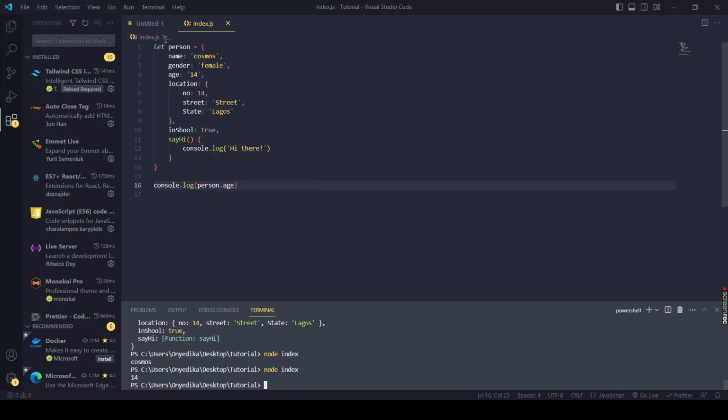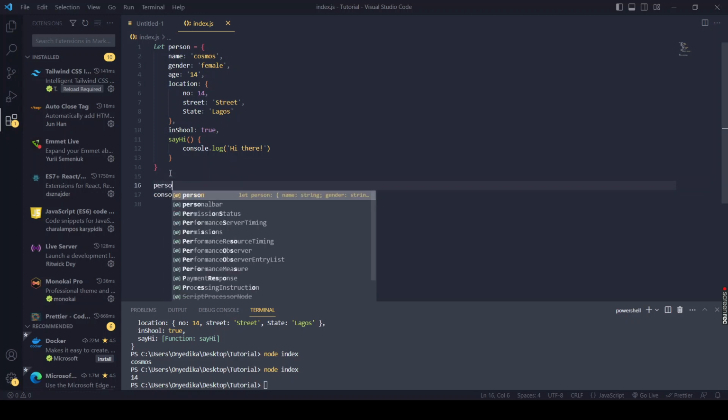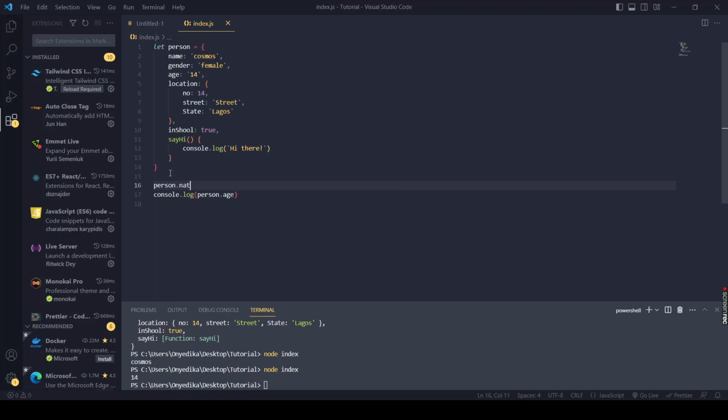You can also add to the object. So if I come here and say person dot, what should I add, dot nationality, nationality equals Nigerian.